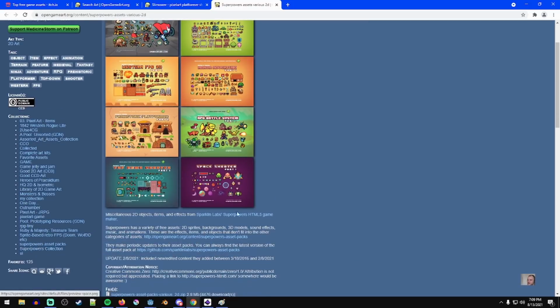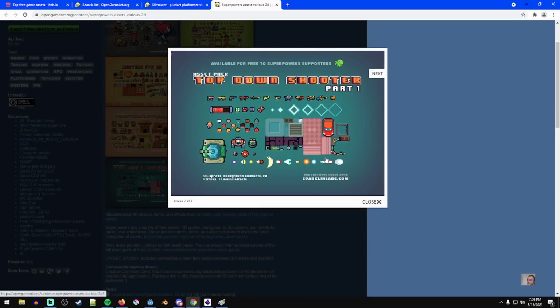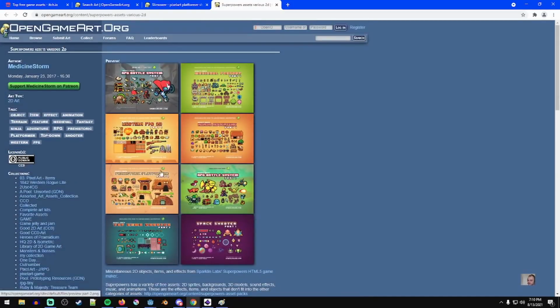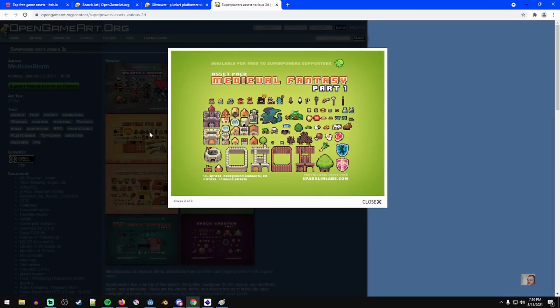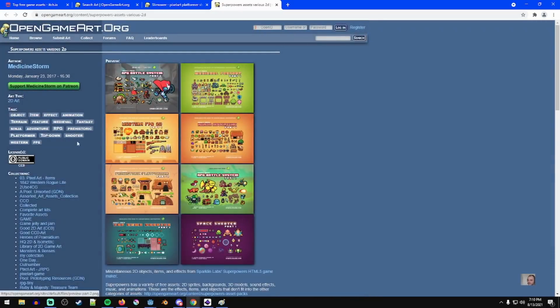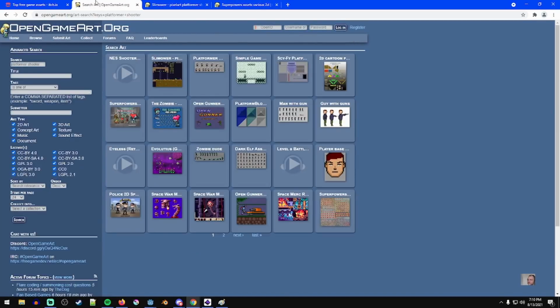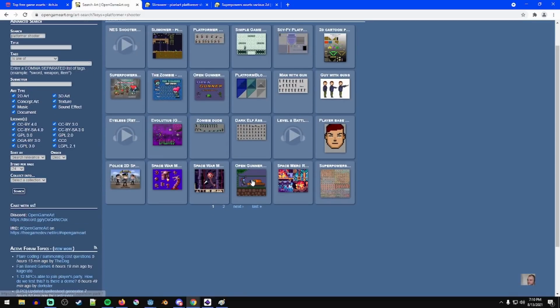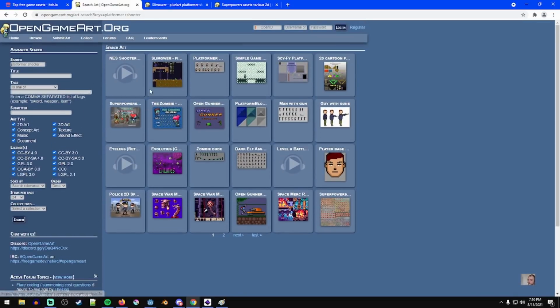Oh wait, what's this? Oh, that's top down. Yeah. Like an RPG. There was some first person shooter, there's some FPS graphics on that one though.